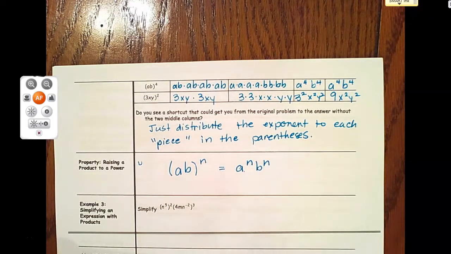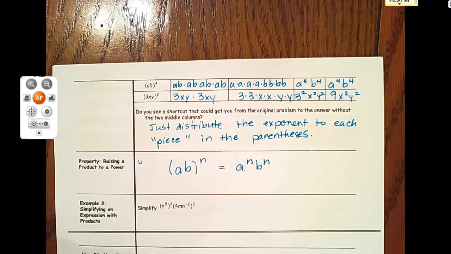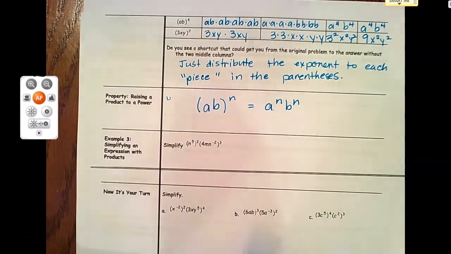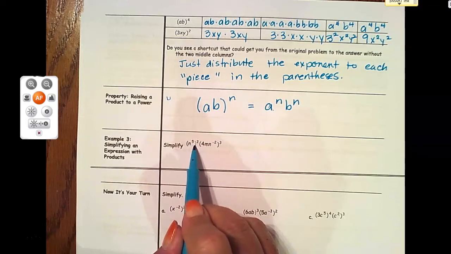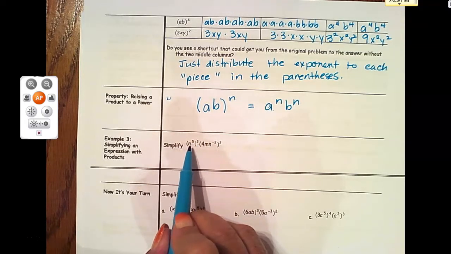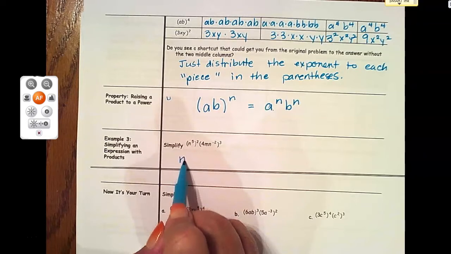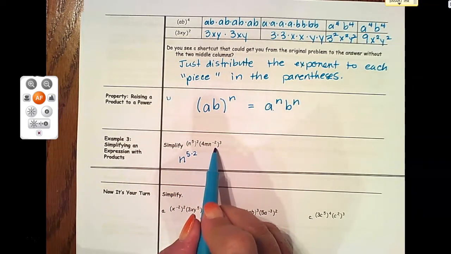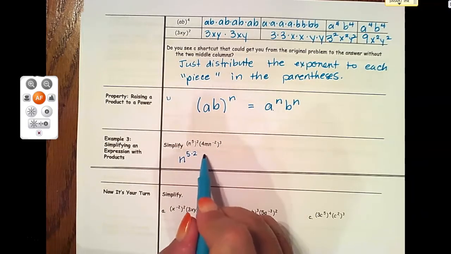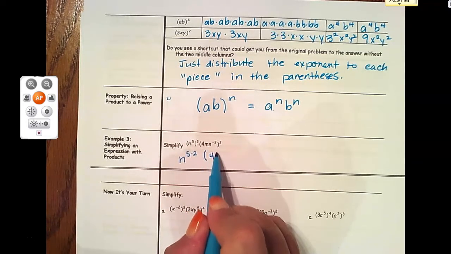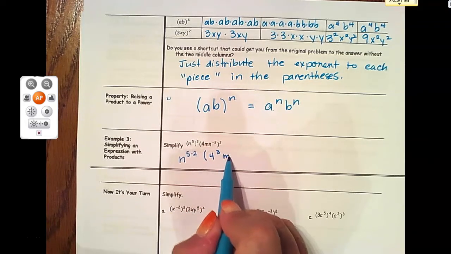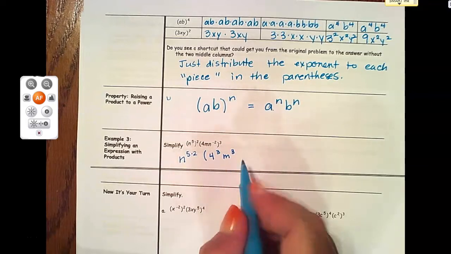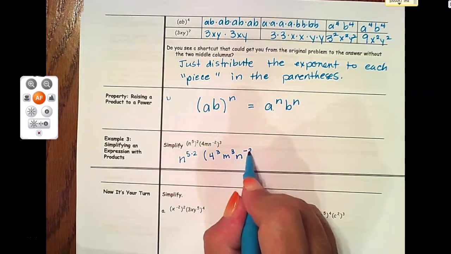So let's take a look at our example, which has some somewhat complicated products being raised to different powers. So here, when I have an exponent in a parenthesis and another exponent, that tells me to use that power to a power rule. So for n, I'm definitely going to be doing 5 times 2. For my next product in the parentheses that's all to the third power, I'm going to do 4 to the third, m to the third, because m is really to the first here. 1 times 3 is 3. And then n gets to be to the -2 times 3.